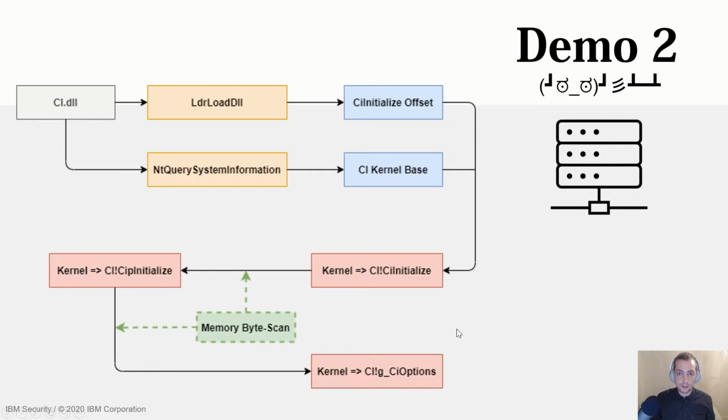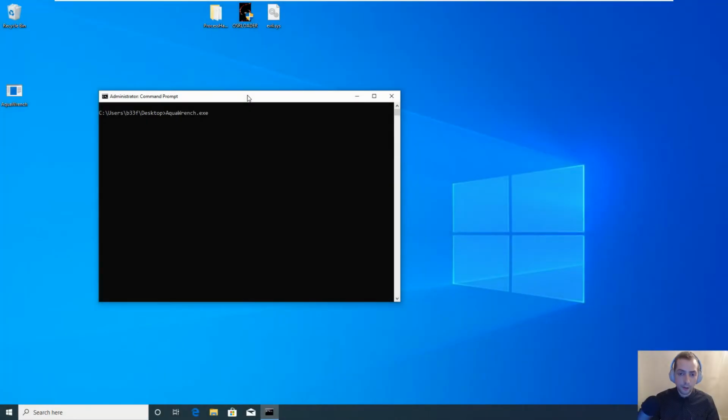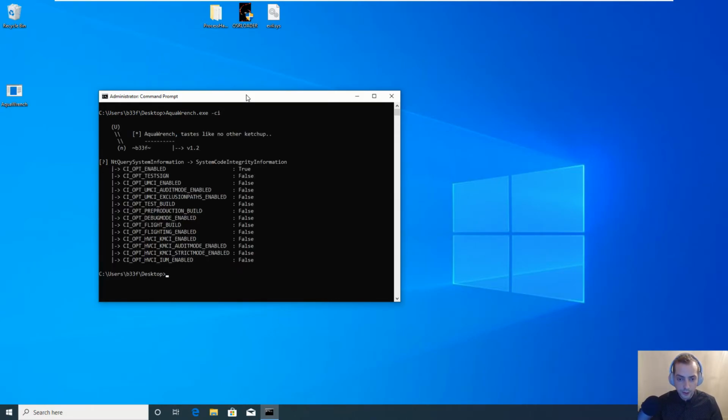Okay, so let's have a look at that demo as well. We're back on our Windows 10 host here, and quickly I want to show you this CI flag in AquaWrench. It allows us to get some extended kernel mode signing information from the host currently. And we can see that driver signing is currently enabled and enforced, right?